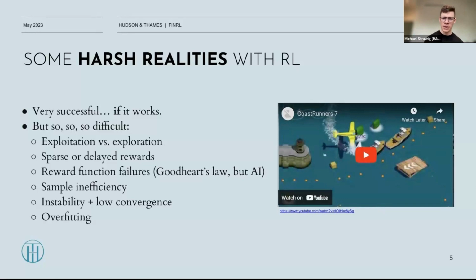They're also very sample inefficient. It takes way more iterations than you'd expect to actually get good. And of course, you have lots of instability and really low levels of convergence. And when you aren't unstable or have low levels of convergence, you can overfit on problems really easily as well. So, reinforcement learning in many ways is quite unsolved, quite literally. And there are a lot of things that make this difficult. So it's an open field of study.